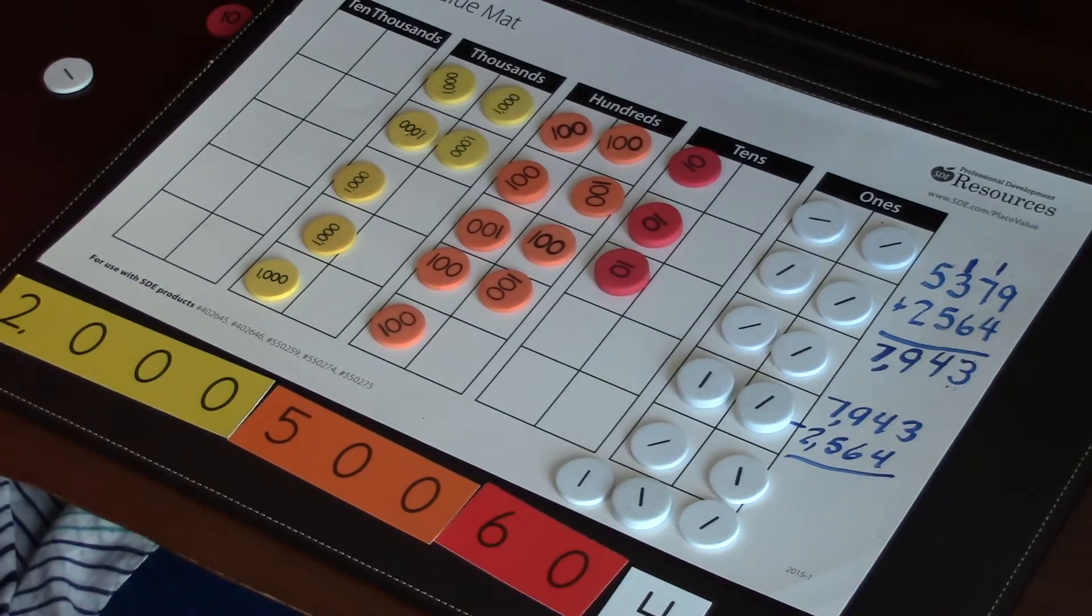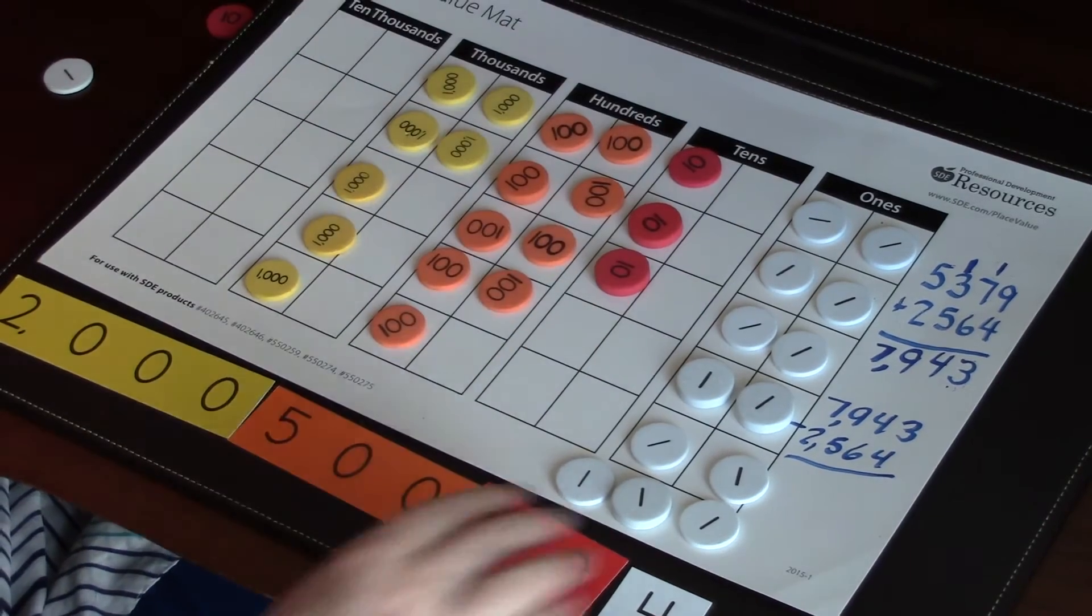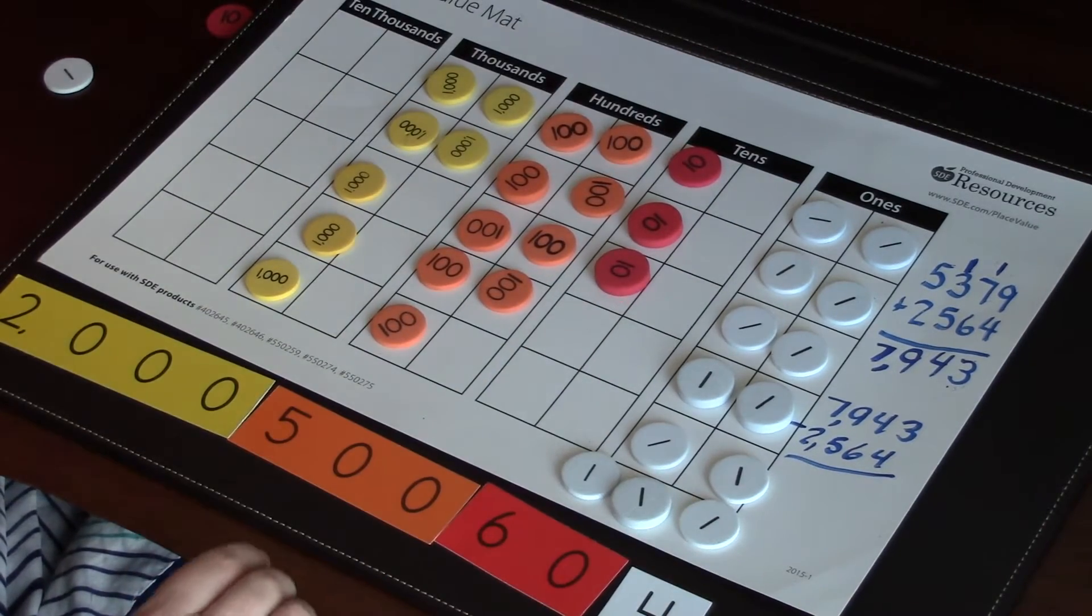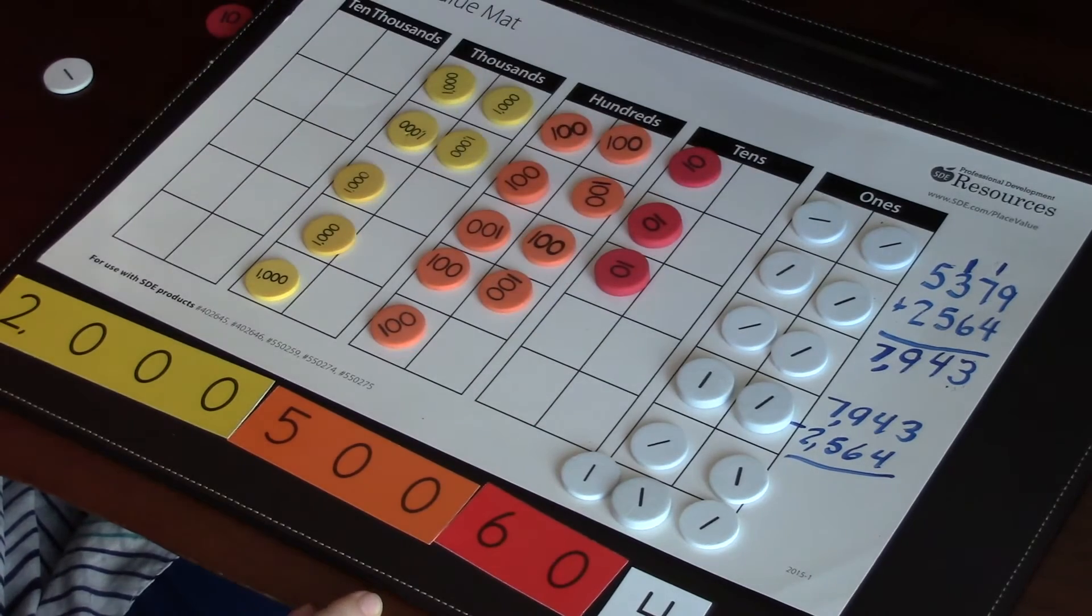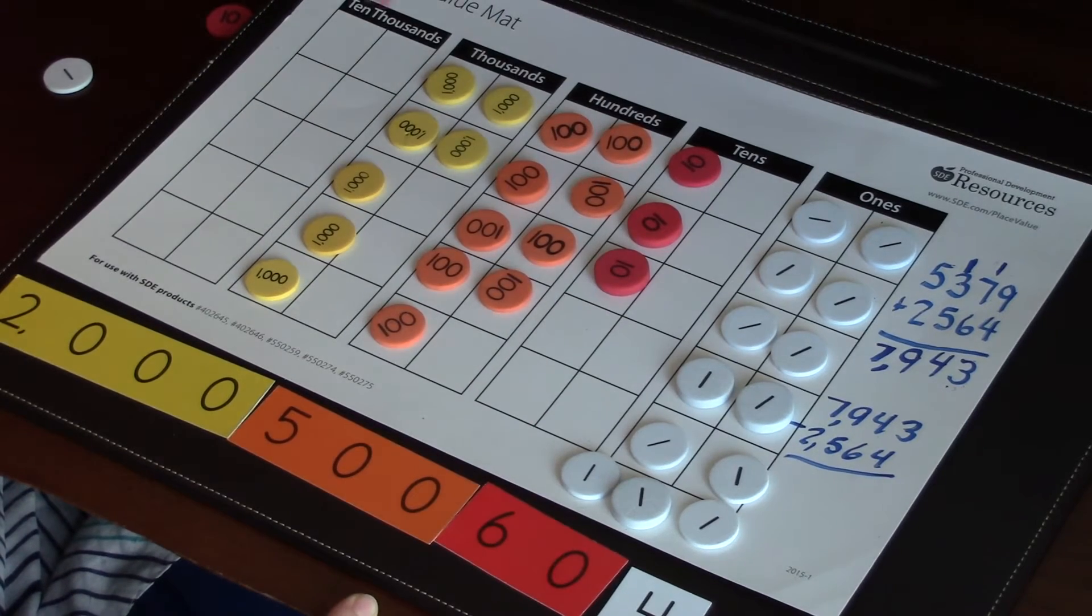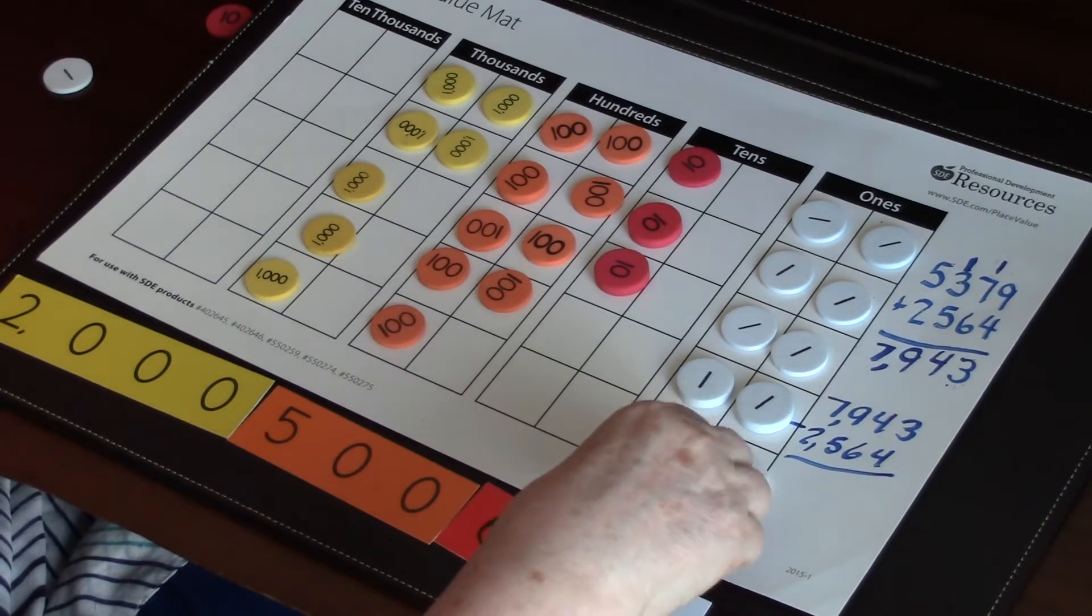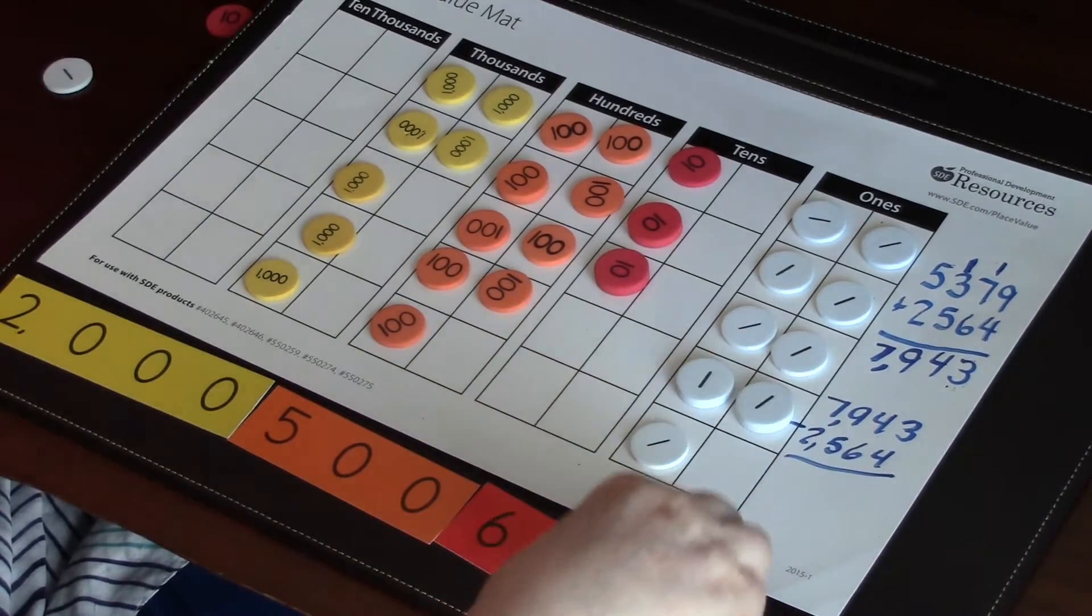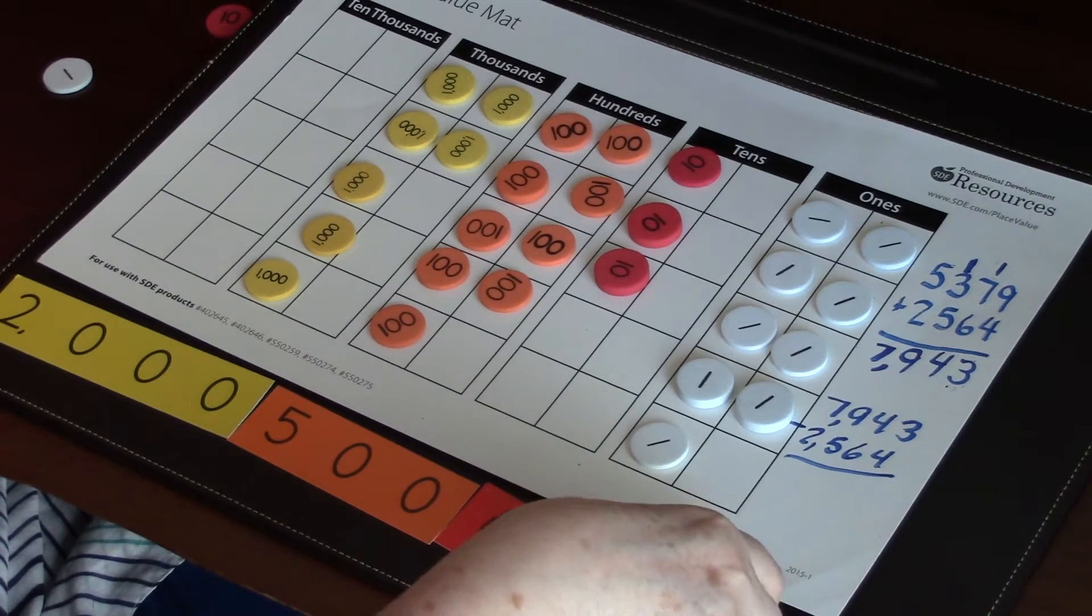So we're going to move those to the bottom and then they fill in the 10 frame to put on their 10 ones. So now what value do you see in your ones place? 13. Was that the same as when we had a 10 and three ones? Yes. Now, can I use those ones to take away four? Yes. So I want you to stack starting from the ones at the bottom and put them on that number four and take them away.